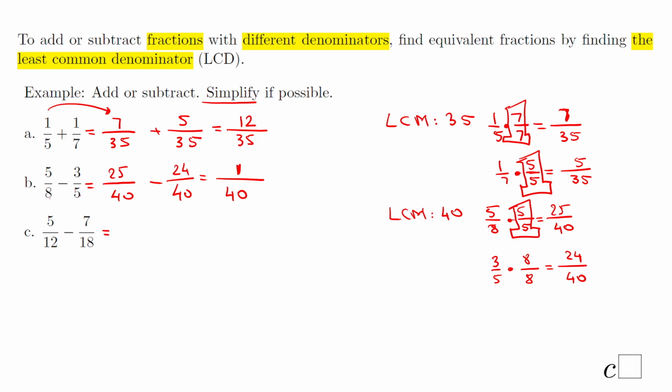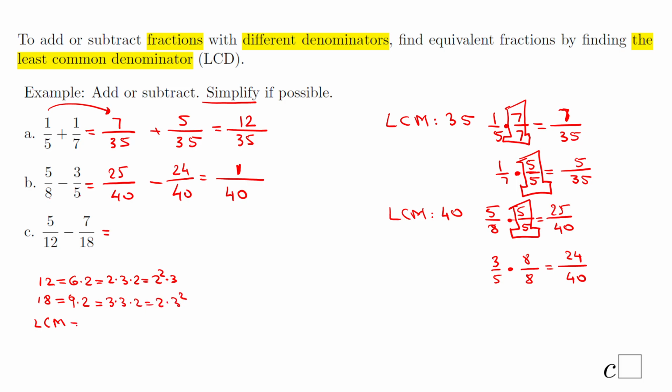The last one is the one where we have a little bit of trouble because we look at 12 and 18, and we're going to find the least common multiple. For that reason, you can factor. 12 is 6 times 2, 6 is 2 times 3, and again times 2, so we get 2 squared times 3. And similarly, we're going to do 18, 9 times 2, and then we have 3 times 3 times 2, and that will give us 2 times 3 squared.